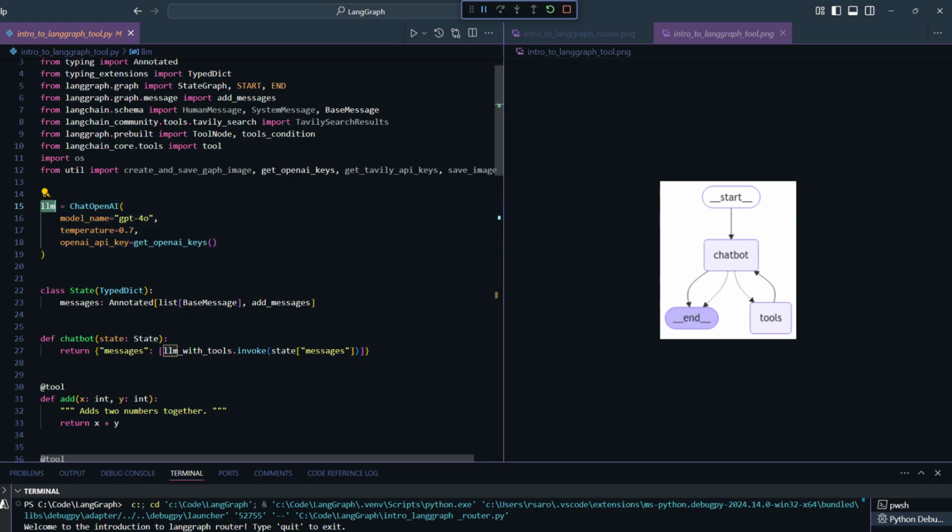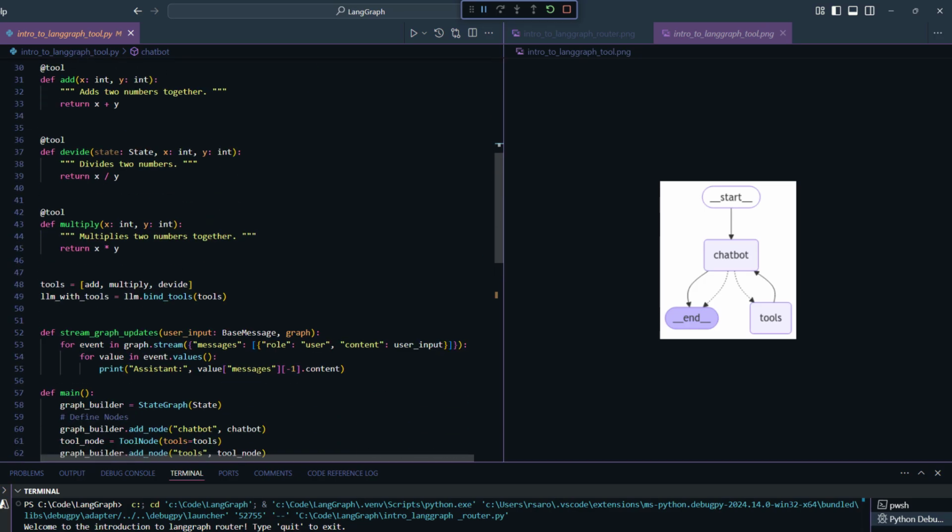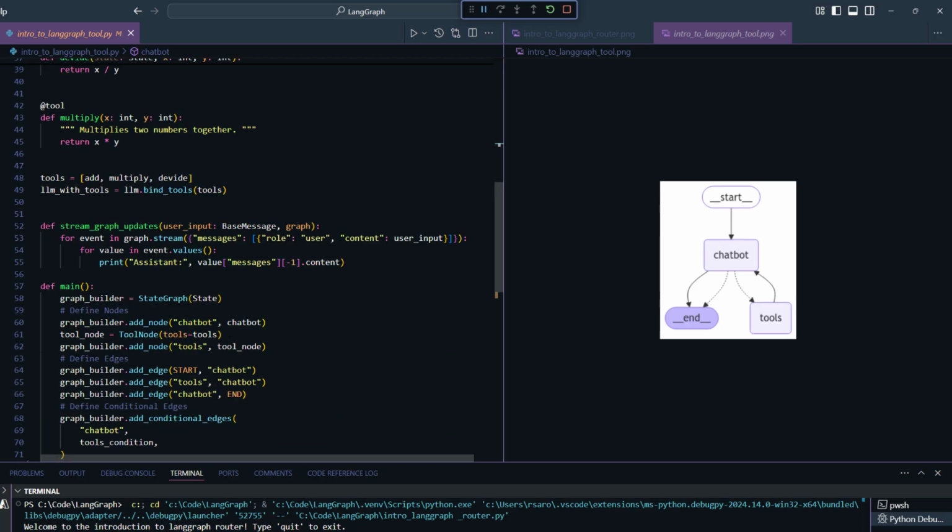State is as is, nothing changed much. Now we wrote a couple of things. One is, as the chatbot is now one of the nodes, we have to create a chatbot node here. And then I need to have a chatbot function for the node, because as we've seen, whenever a node is called, a function needs to be called.